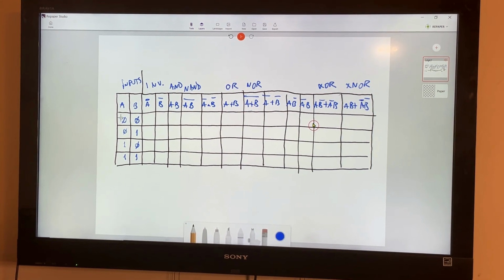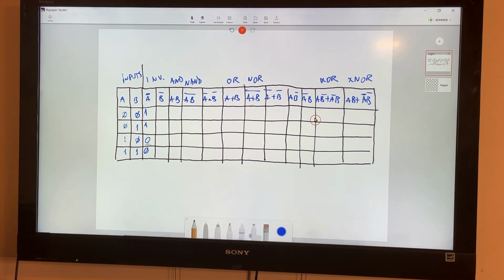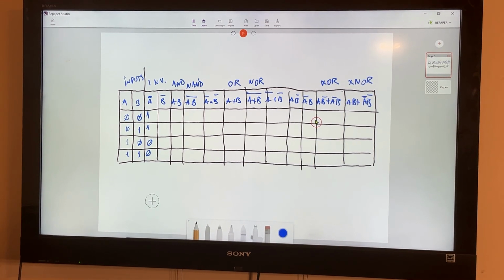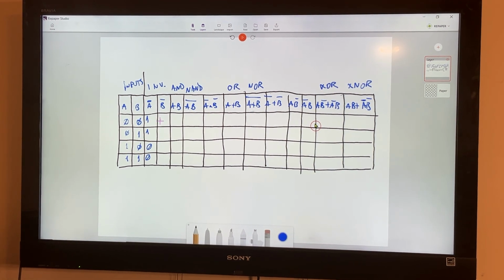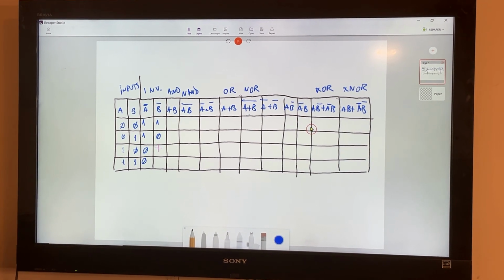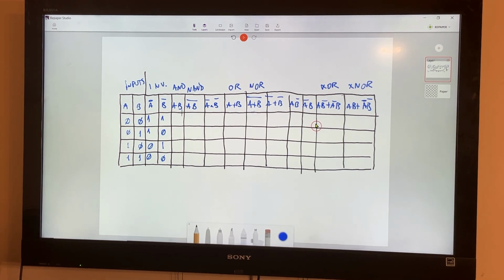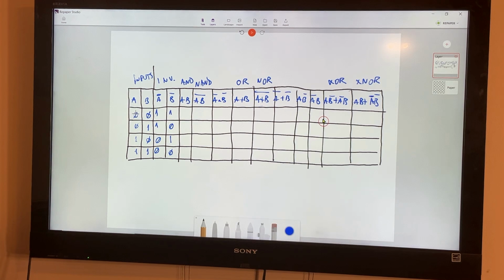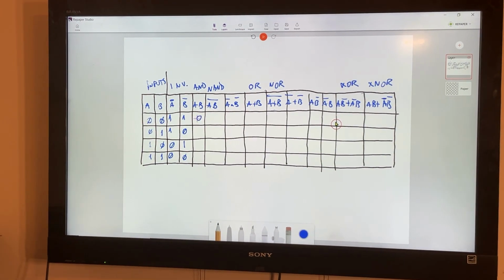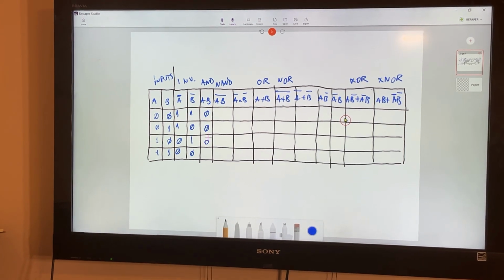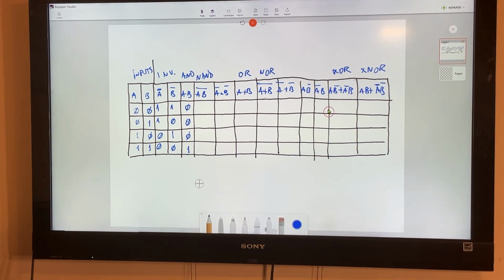A bar is the opposite of A. So if you know A, you're going to get A bar. So that's how we start to fill the values in the table. B bar, if you know B, the B bar is exactly the opposite of it. So you're going to get this. So far so good. A times B. As you know very well, for the AND, if at least one of the inputs is a 0, the result is a 0. So then you're going to get this. Only when both inputs are 1, only then the output is a 1.